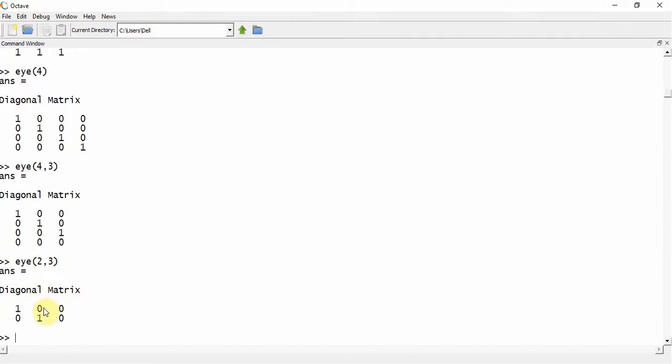If you can observe, it will always create a diagonal matrix with the smaller number, maybe it is a row or maybe it is a column. So whatever is smaller, that will get created, and the rest, that is in this case the fourth row or in this case the third column, will be 0.